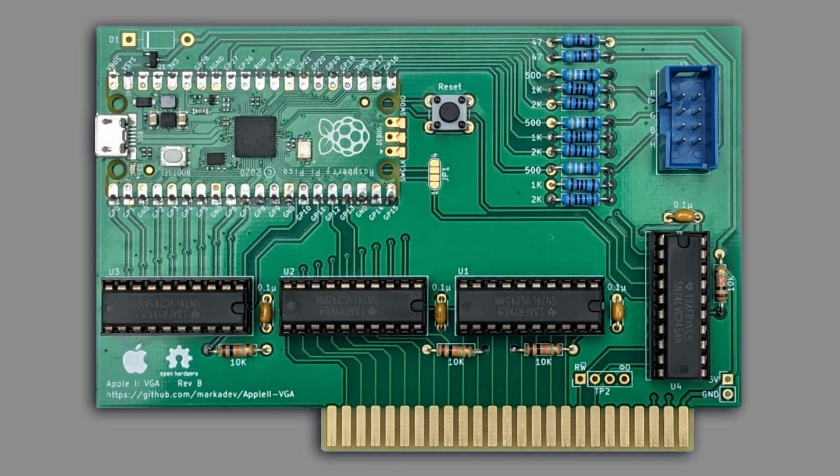Now, since then, there have been other cards. So for example, there is the Apple II VGA. You can see this here, and you can see one of the big switches that it's made is it's using a Raspberry Pi Pico, which is a very cheap SoC. I think they cost about $5, something like that. They're not as powerful, I believe, as the Orange Pi. However, they are powerful enough to do most of what the VidHD does.